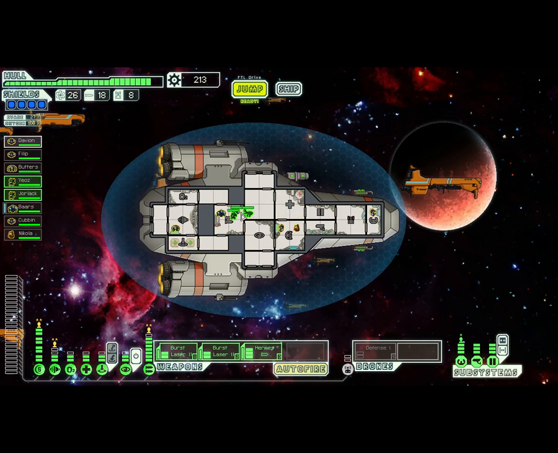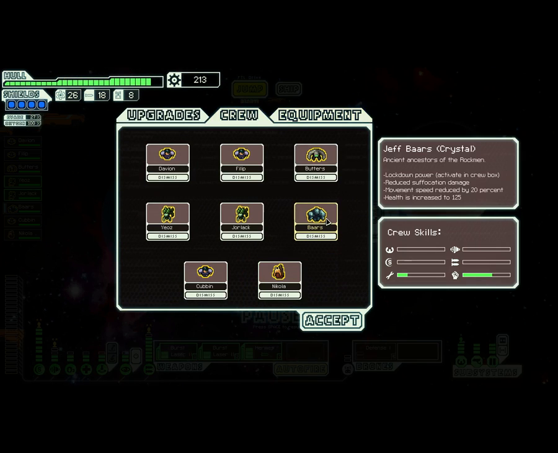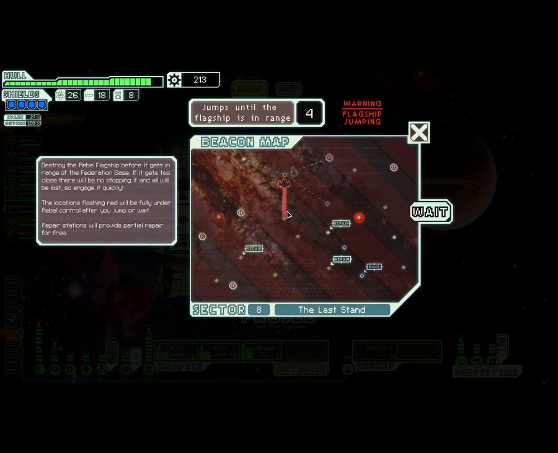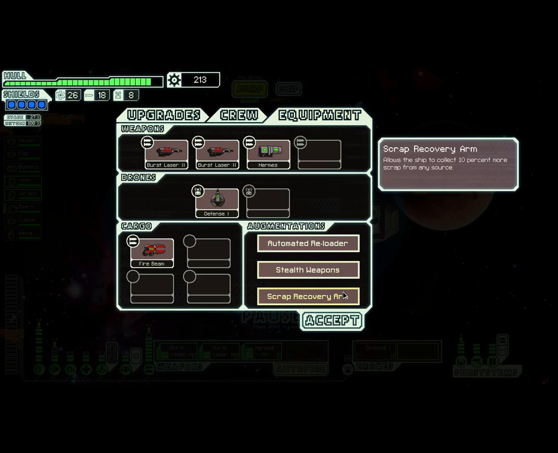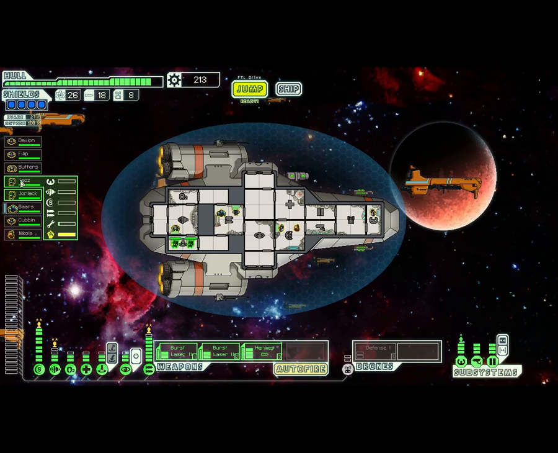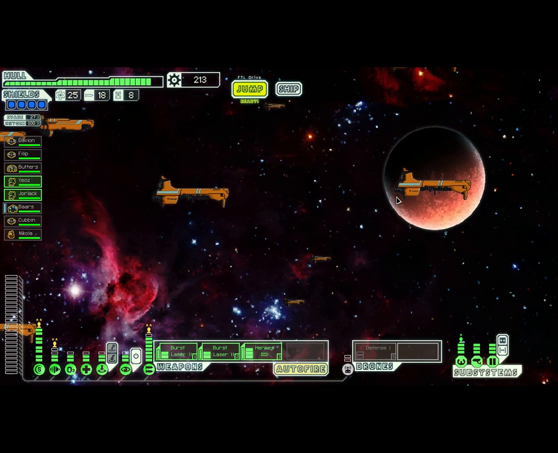Okay. Also, this guy, Beards, it's a special event. I got him too late to go to the Rock Homeworld and unlock that ship. Now, I don't know, maybe you didn't see this. Augment, reload, stealth weapons, scrap recovery, crew. These guys were pretty elite. Although I lost my pilot twice, or the guy piloting. So shit happens, even on easy.